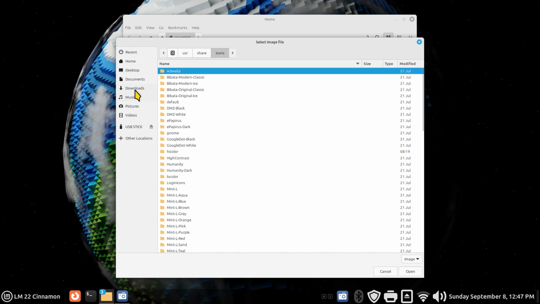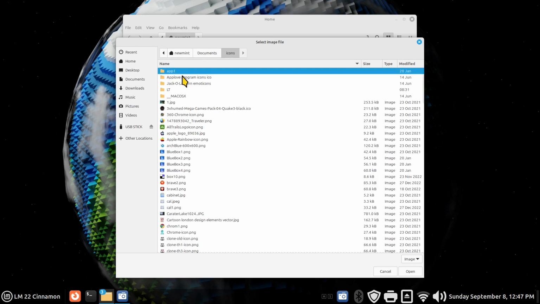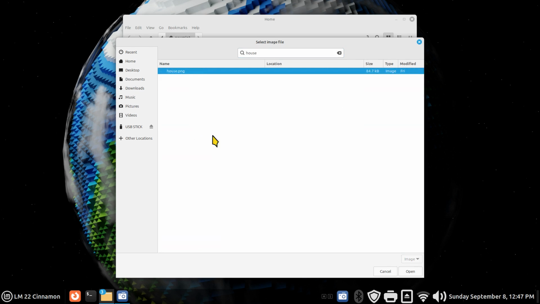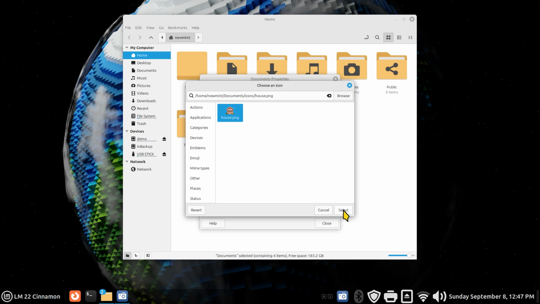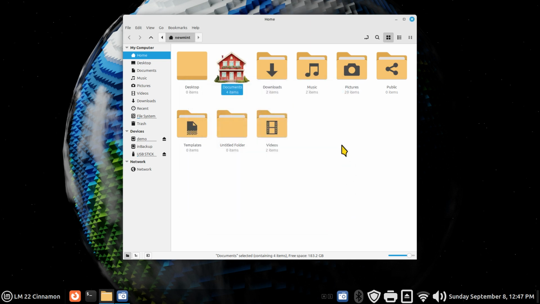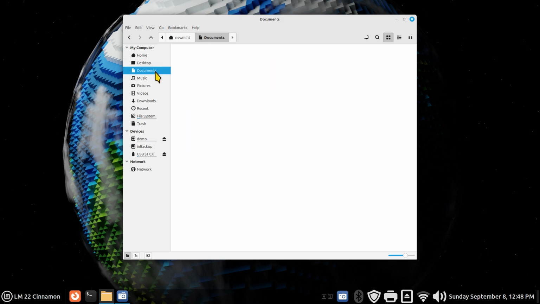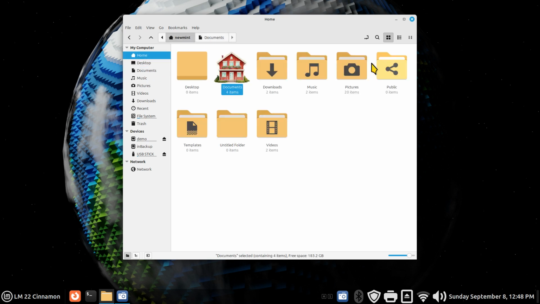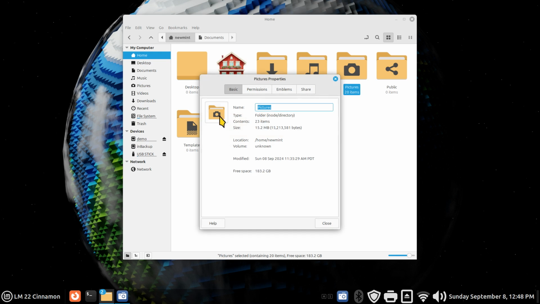Just showing you the example of how to activate that. You can use your own custom icons. And again, you don't have this one. I placed that in there myself. This will not change depending on whatever theme I throw at it. Because it is a custom icon, it's coming from here. The same thing I can do with the pictures folder. I can reassign that also.